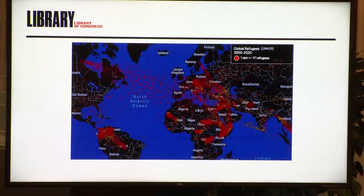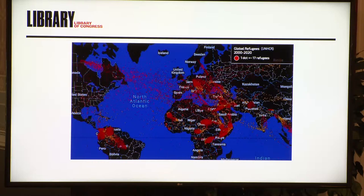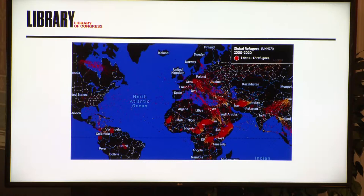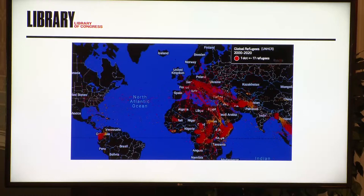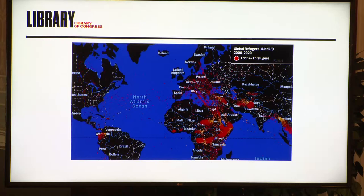Ptolemy invented some very important methods. So we're going to start in a strange way with some modern mapping, and talk about a thread. I'm going to try and pull this thread of cartographic thought from 2,000 years ago all the way to the modern map today. We're talking about something that suppresses time — in Ptolemy's time, the map is a static object. Today, if you do GIS or any kind of interactive mapping, what you want to do is show dynamics, the temporal nature of the world. And Ptolemy wanted to do the same thing in his Geographia.